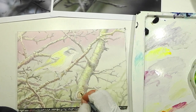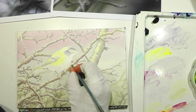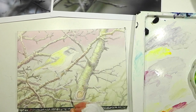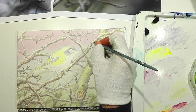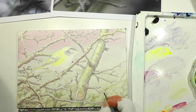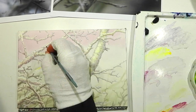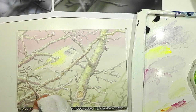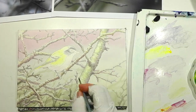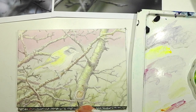For a few of the closest branches, I brought in a little bit of chrome orange and alizarin crimson to pop those forward a bit. I wanted to keep the contrast and the saturation lessened as I moved from the foreground into the background. I had to be careful with that thicker branch on the right. If that got too dark and saturated with color, it was going to suck your eye right off the edge of the painting.